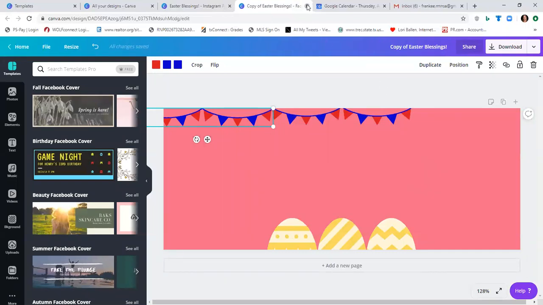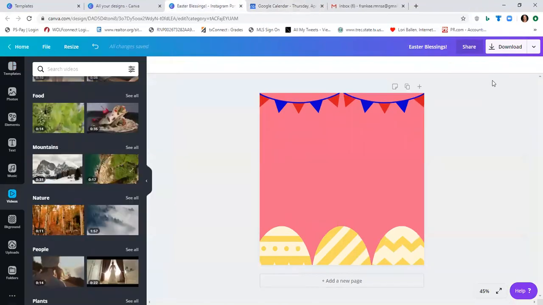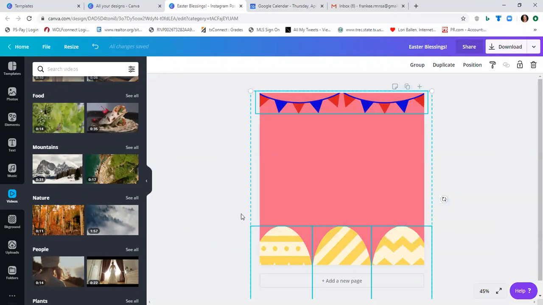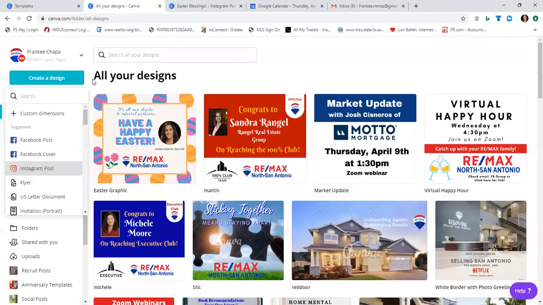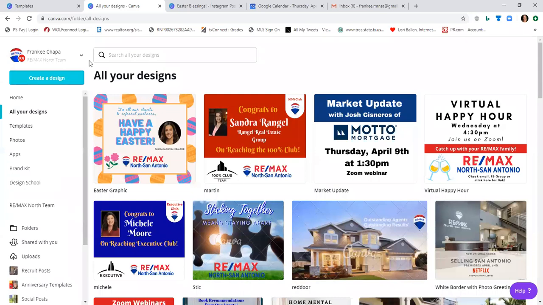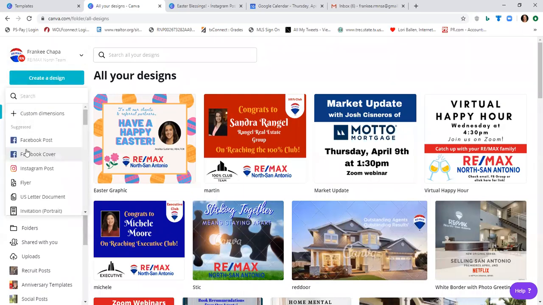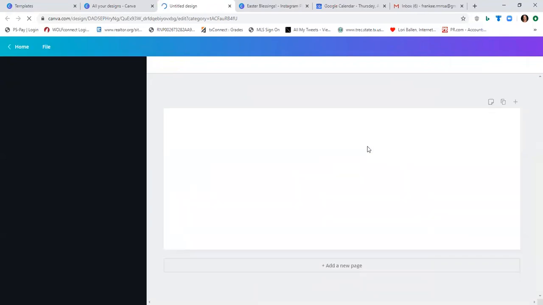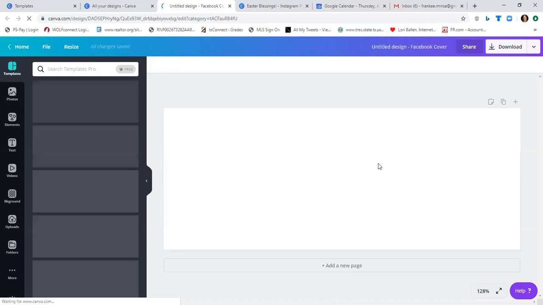Now, if you don't have the Pro, I'm going to give you one last tip. If I copy all of this, I'm going to do Control-C, copy. I go back over here, create a design, Facebook cover photo. It doesn't do it as nicely, but you can just copy everything you wrote and paste it. This is what I did all the time.